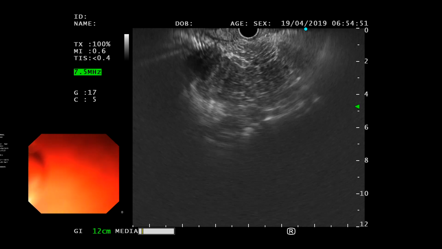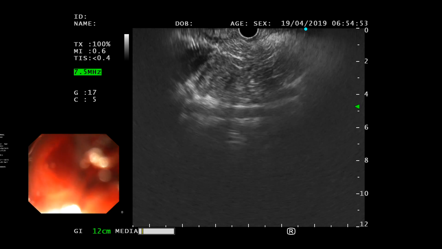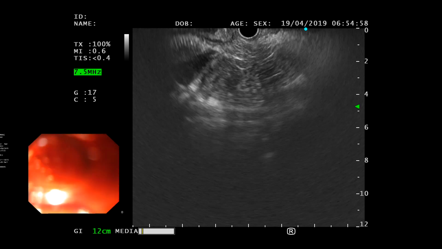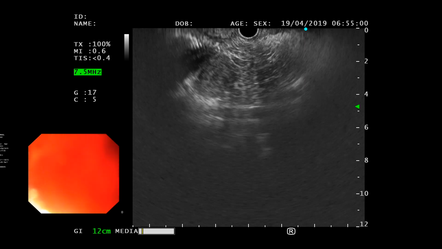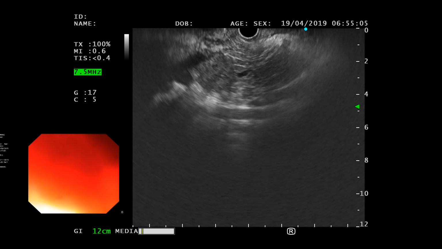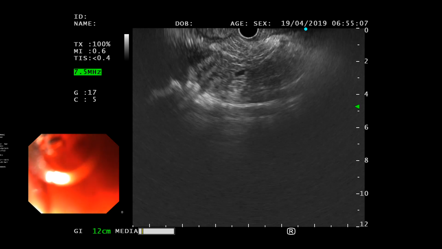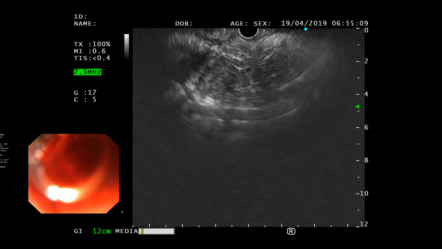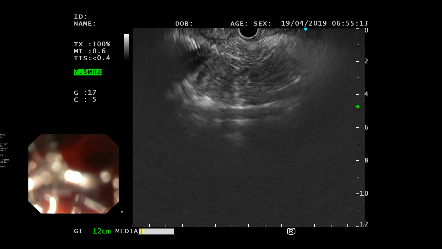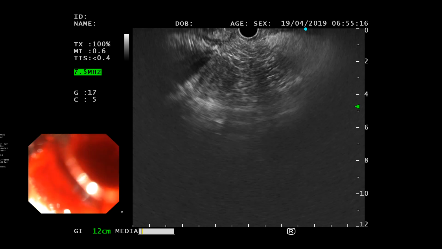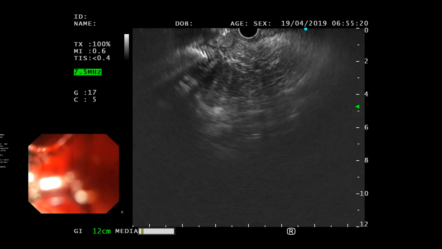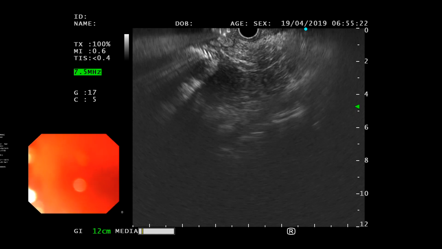Though definitely FNB is of an advantage, in a mass like this, FNA and FNB are equally good. Riyas, you are the captain. Just let me remind you, it doesn't matter what anybody says here. You do what you want to do because you are the captain. So if you want to use FNA, we will be happy to see. No, that's what we were discussing, that FNA needle or FNB needle, in a mass lesion like this, it hardly matters because the yield is going to be roughly the same.